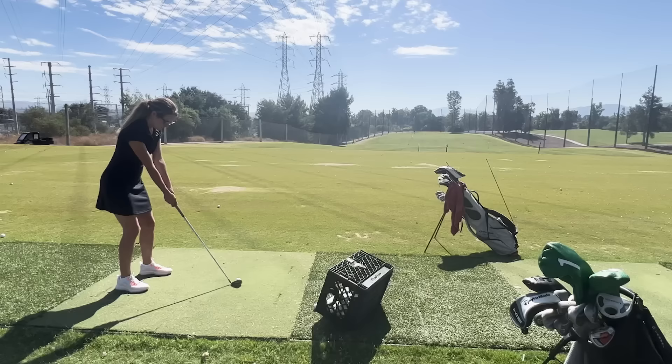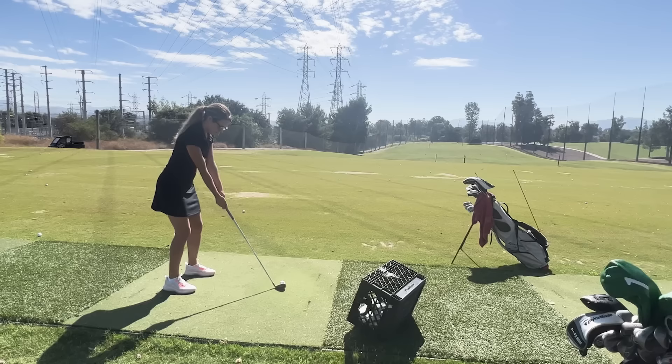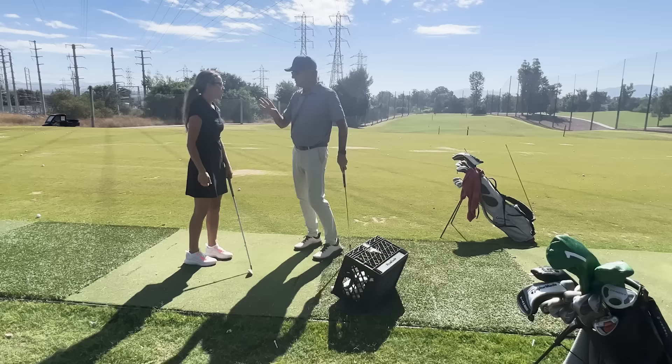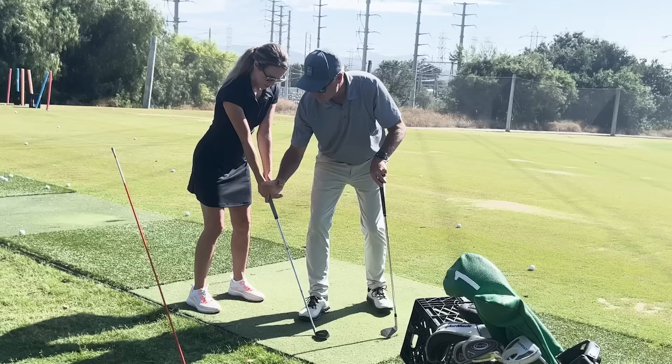Stand back from the ball and do a rehearsal. And then what you're going to do on the video when you look at it tonight is compare the best today. Stand over here and I'll put this on video so you can check where my arms go. Nice job — do a backswing to the back, whoops, hit it straight up.